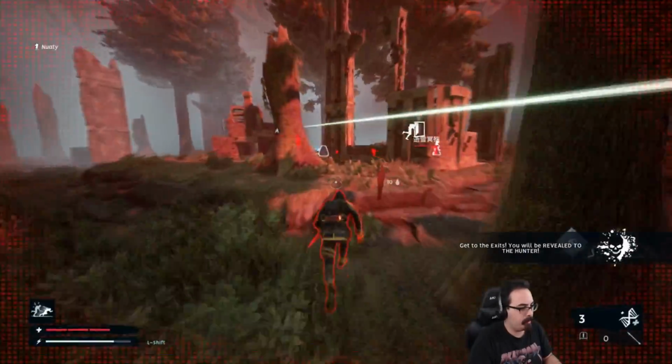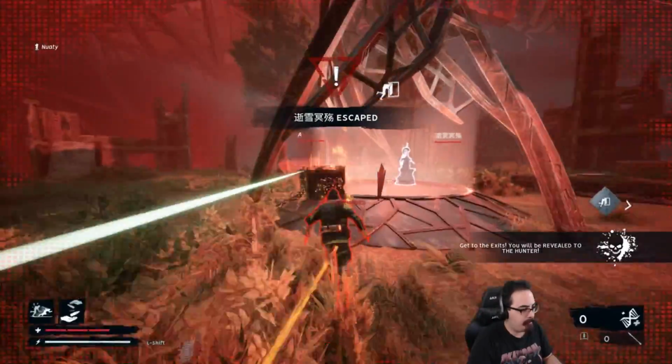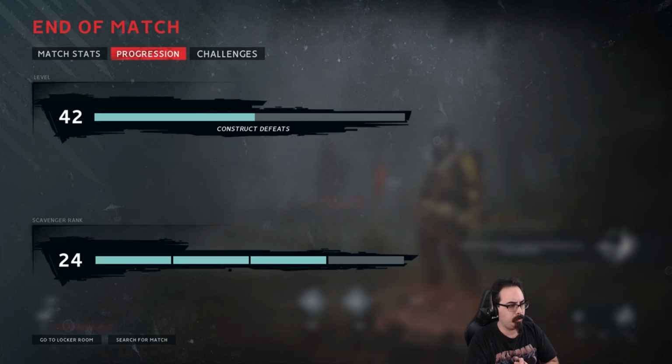Alright, he's out. You know, he's not going for it. We're getting out. I'm getting out. So I'm going to shoot my ally. That should give me a little bit of experience. And it gives you 20 experience for each piece of blood. So if you get out with all 20, so 5,320.